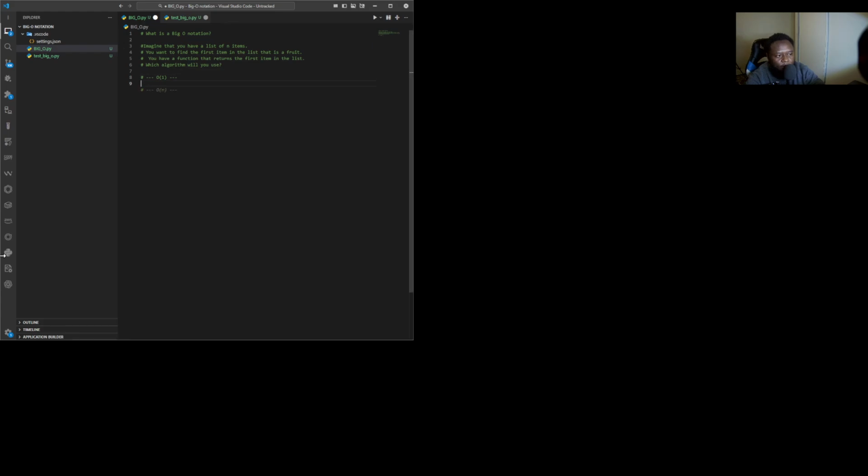What does this mean again? Getting an item by its position is a constant time operation.